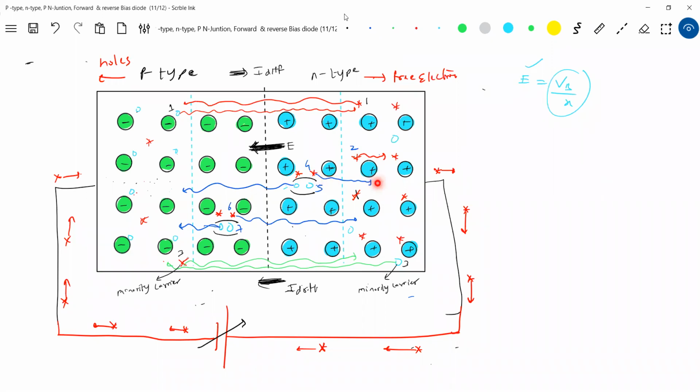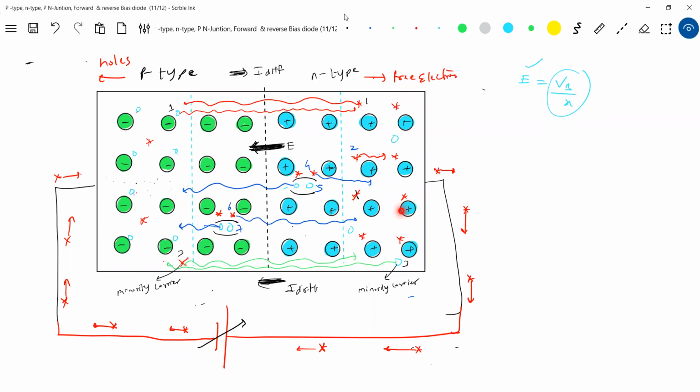This electron also will move. Then these electrons also will move. There are some most energetic ones, they'll try to move. The same thing for all. There's a minority carrier from N to P type that will move. Similarly, there will be electrons from P to N type moving. And this electron, either generated here or here, will be moving here. So any electron generated anywhere in this region, how will it move? You have to say that it will move away. Don't say that, sir, this electron is moving toward the junction. These are minority. The electrons which are here are majority here. The electrons coming from the other region all become minority. Okay, clear? So this is what happens here.